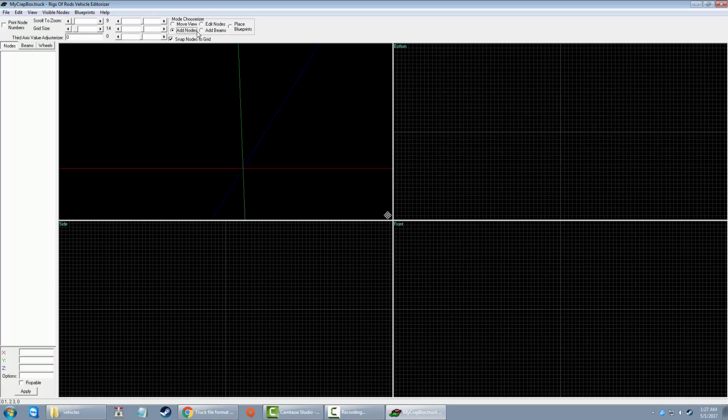So to make a cube, click Add Nodes, click a total of 8 times. If you look here in the lower left hand corner, you can see the node coordinate position, so you can kind of line things up. So I clicked 8 times. You can see from this view that it looks like they're all on top of each other. If you click print node numbers, then you can actually see that they're still there, but they're just overlapping.